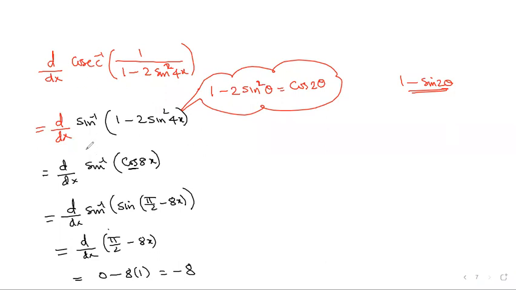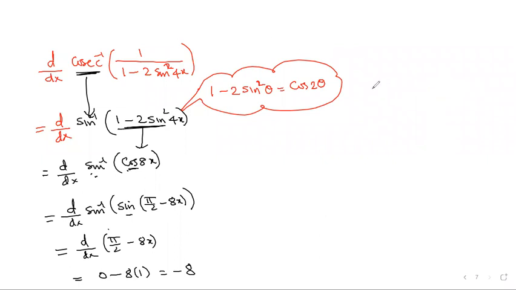I've applied all the formulas in this. Whatever formula I taught you today, I've applied all of them. Conversion of cosec inverse to sine inverse. Conversion of 1 minus 2 sine square theta to cos 2 theta. Then to cancel sine inverse cos, I made pi by 2 minus. Everything I applied here will make the question more complicated.